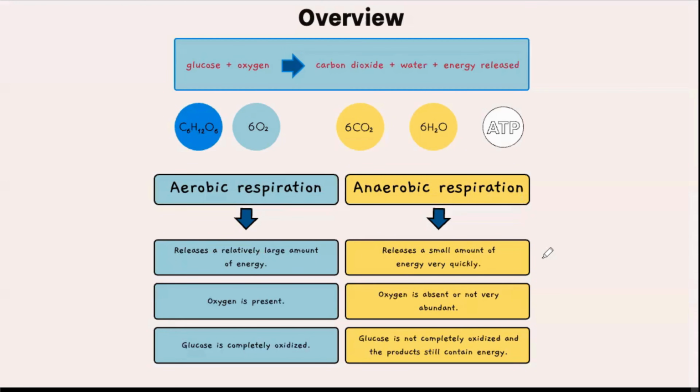But for now, just know that in the beginning of this video we're focusing mostly on aerobic respiration, and anaerobic respiration is what we're going to be focusing on later on. So for now, you need to understand that aerobic requires oxygen, which anaerobic does not. And the reason we utilize aerobic respiration is because we need to release a lot of energy.